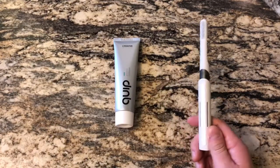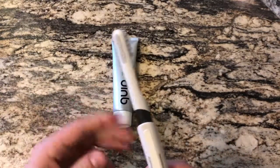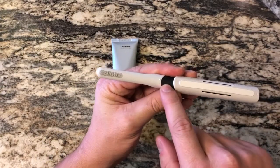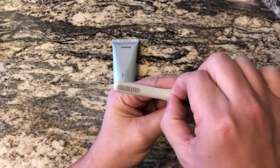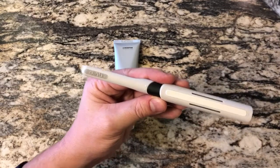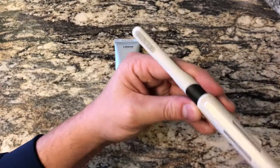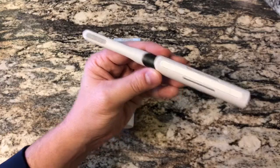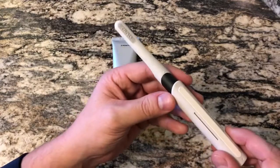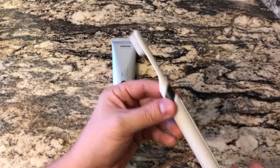All right, first thing: I hate this strip on the back. I hate it. I'm sure a lot of people out there might like it. It comes with a little sticky sticker that runs from here all the way down and obviously covers this. In order to peel that part off so you can pull the toothbrush out, you have to peel it all the way off. On the second go around, on my wife's, we cut the tape right here. You can already see hairs stuck to it. I'm not gonna slap it on my mirror or stick it on the countertop. I don't like it at all. So my recommendation, if you don't like that, is just cut it right here so you can at least still get the toothbrush off. That's the first thing.